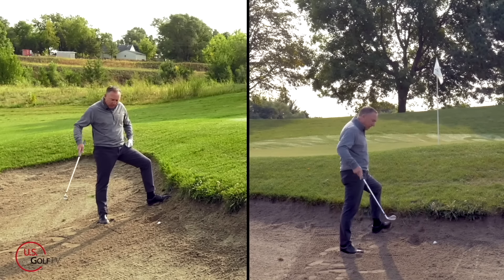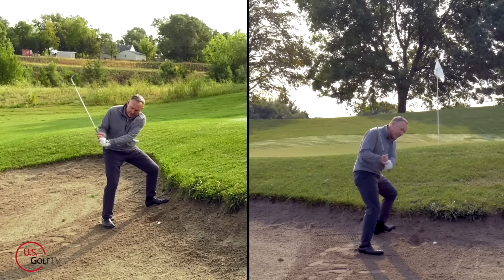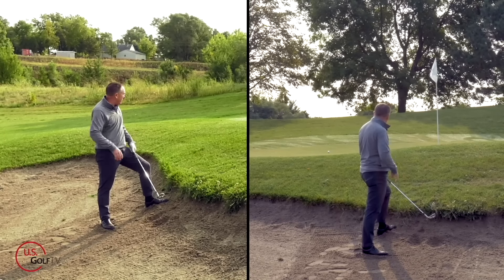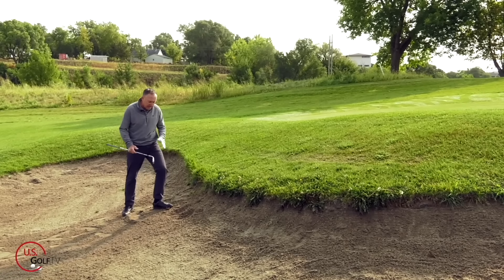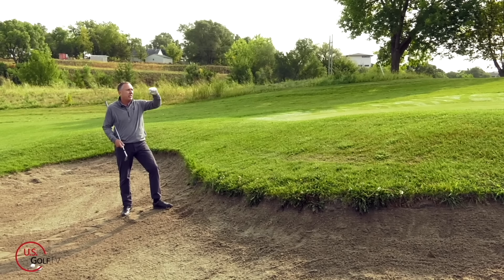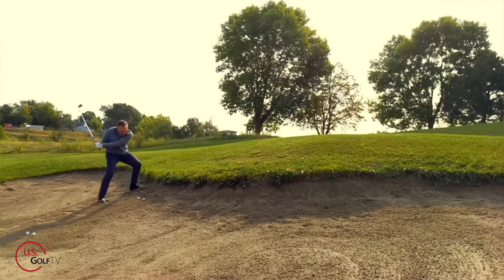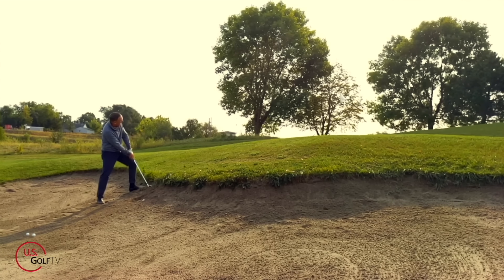Let's hit one more. When you're sitting here, you've got that ball center, club face closed. More of like a V-swing — straight up, straight down. Leave the club kind of in the sand. I got the ball out, got it on the green. If I can do that out of a fried egg or a plugged lie, I'm very happy with that. One thing to note on this shot is that the ball is going to come out with no spin — it's just going to come out what I call dead. You're going to literally see it flying out and you'll probably almost be able to read the logo on it. It'll come out and then roll out a little bit. So that's how we navigate that shot. If you've got questions, fire those in the comments. I'll do my best to answer those, or if you have some suggestions that have worked well for you, maybe you could teach me a couple things as well.